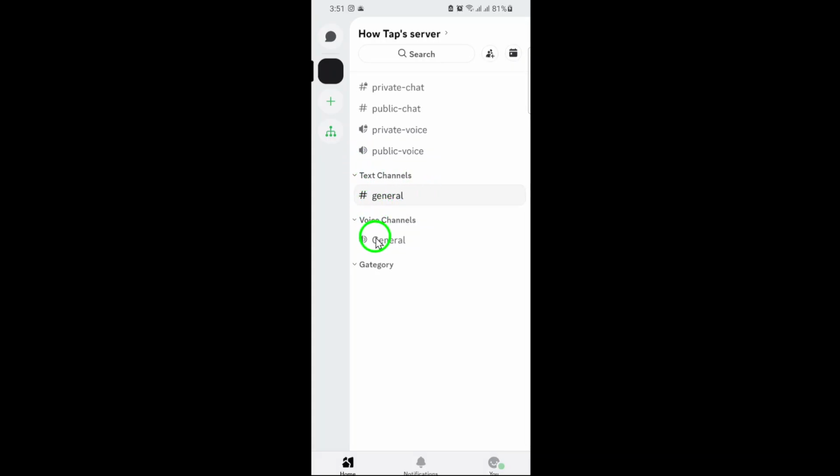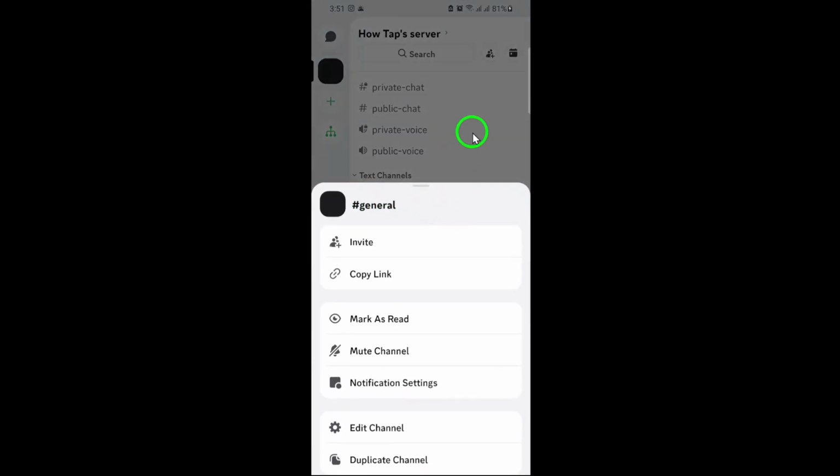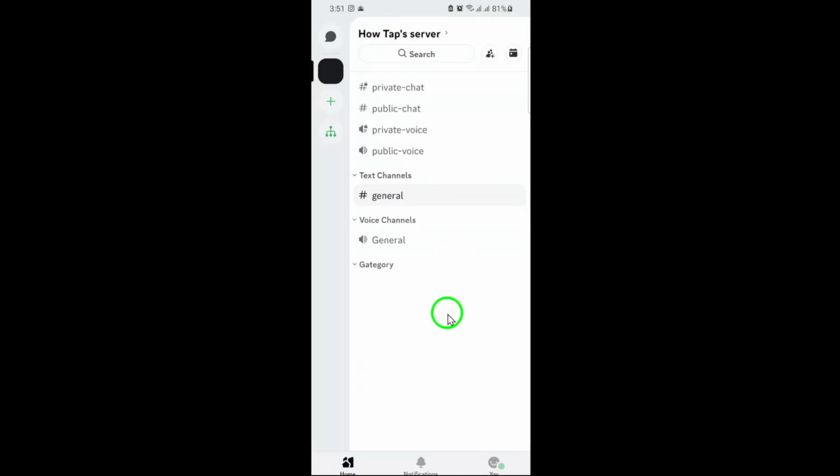This action will automatically add the channel to your channel list, meaning you'll start seeing updates and messages from that channel on your main server view. If you ever change your mind, you can simply uncheck the box to stop following the channel. That's it. You're now following a specific channel on your Discord server.